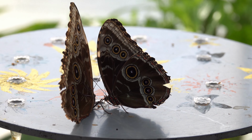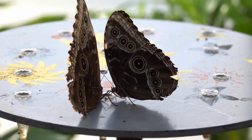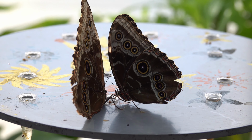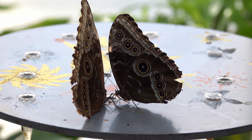Of course, the most striking feature on the ventral side of the blue morpho is their numerous eye spots. Eye spots serve more than one purpose for these butterflies in the animal kingdom. Smaller predators may be intimidated by the scale of the eyes, mistaking them for the eyes of one of its own predators. Larger predators may see the eyes as a target, and it is thought that this is beneficial for the butterflies too. Better to lose part of your wing, after all, than to become a tasty snack for a passing bird. Either way, the predator is left confused and, with any luck for the butterfly, with an empty stomach.